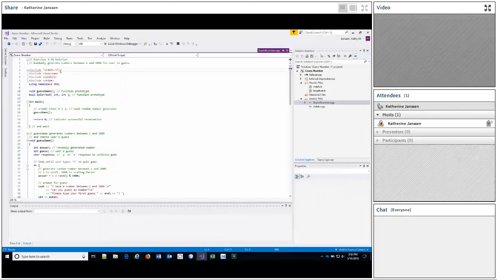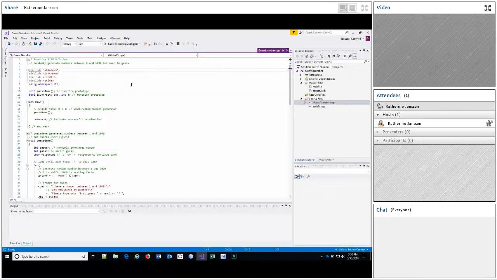Also double check to make sure that the include standard AFX.H header is included in your source code. And we've made all of our customizations that we need to now.